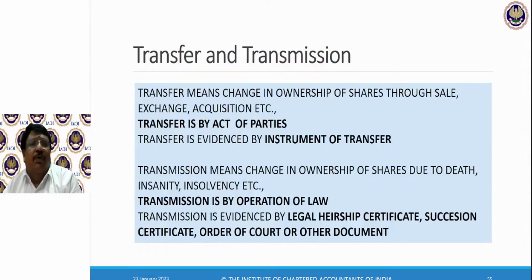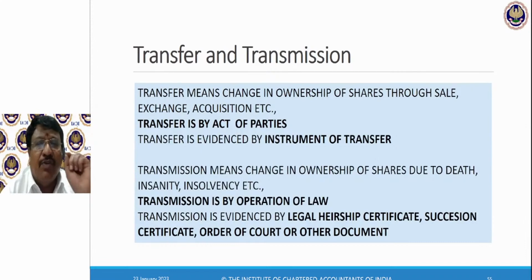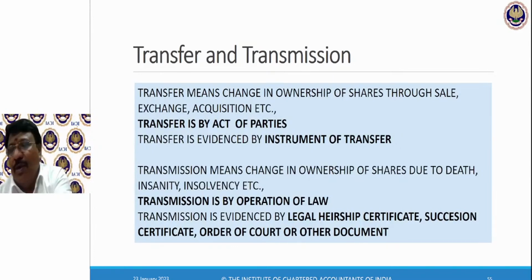Transfer means change in ownership of shares through sale, exchange, acquisition, etc. Ownership of shares is transferred by sale, exchange, acquisition, which means it is by act of parties. So I decide to sell to you, or you decide to sell to me, or we exchange our shares. Whatever it is, it is called transfer. It is evidenced by an instrument of transfer, sometimes abbreviated as IOT. If you find IOT, please do not get confused. It is instrument of transfer, right?